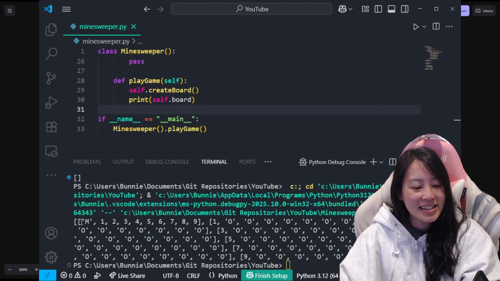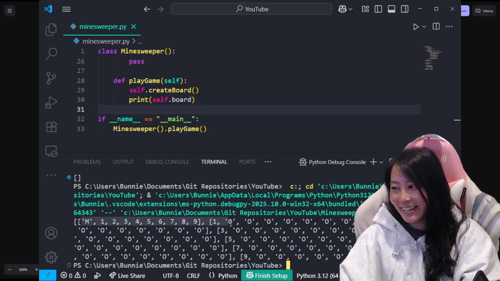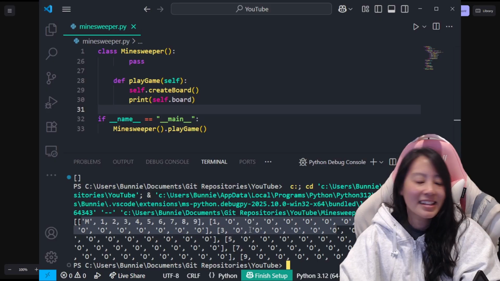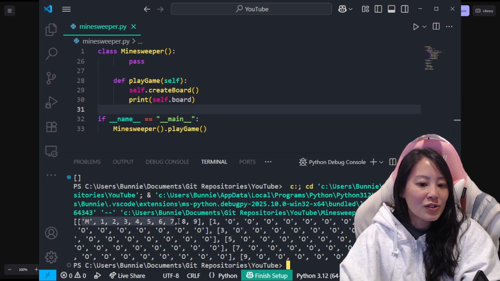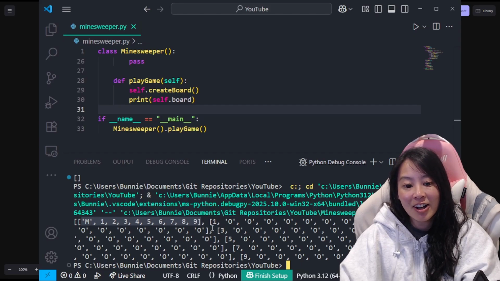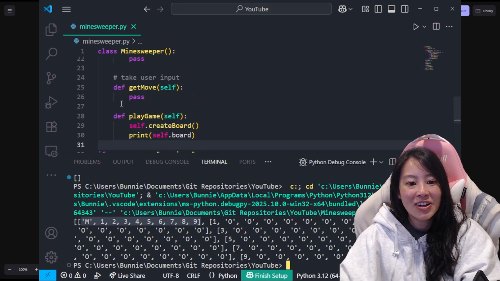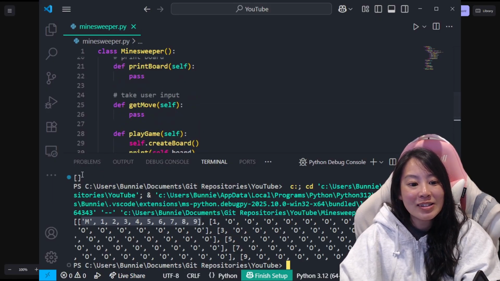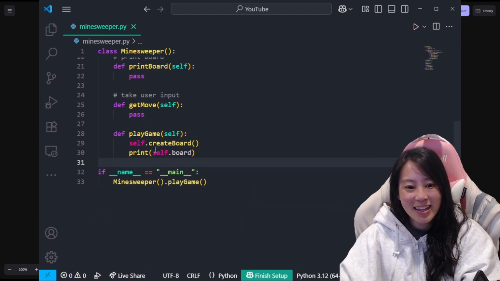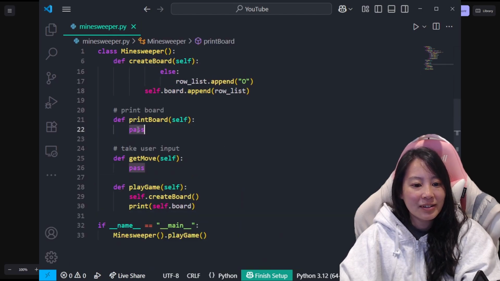Okay. As you can see right here, the first row is all of the numbers of the columns. Second row or second array, you'll see, okay, it has 1 and then it's just 0, 0, 2. Okay, so now we're going to print the board.